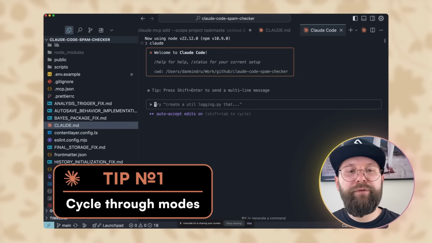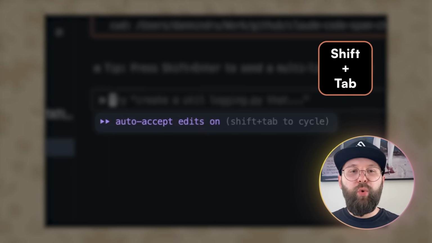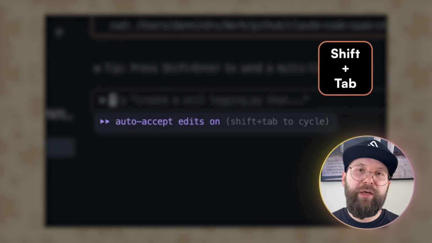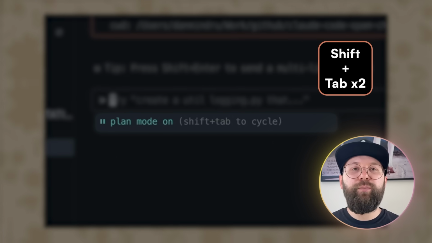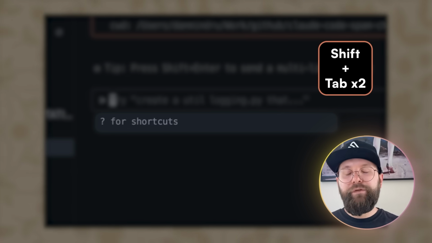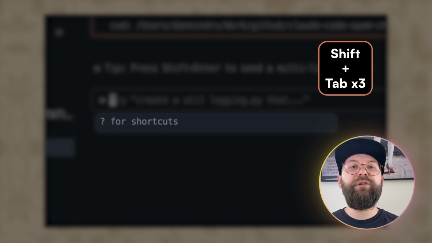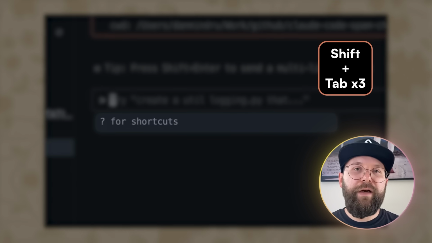Let's do this. I'm gonna start you off easy with some keyboard shortcuts. So Claude Code has a number of input modes. You can Shift Tab to cycle through them. If you Shift Tab once, you're going to go into Auto Accept Edit mode, which will just write files without asking for permission. If you Shift Tab twice, you're going to go into Plan mode, which won't make any code changes, but will research the web and come up with an action plan for you. And if you Shift Tab a third time, you will get back to the default Edit mode, which will require your approval to do file changes.